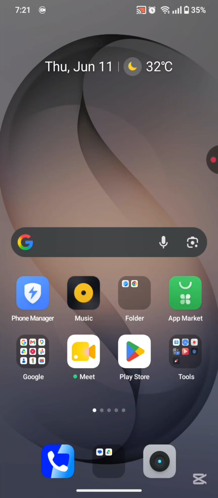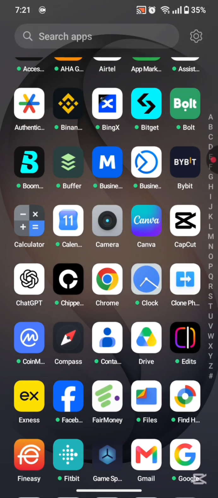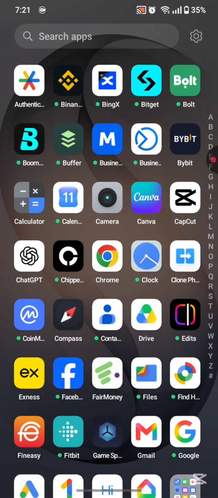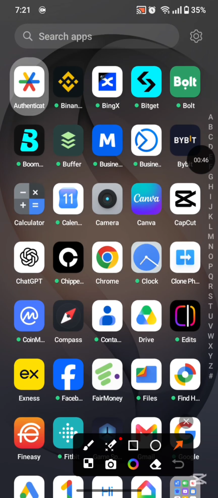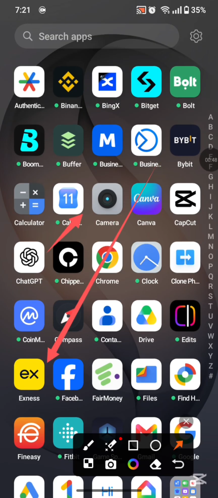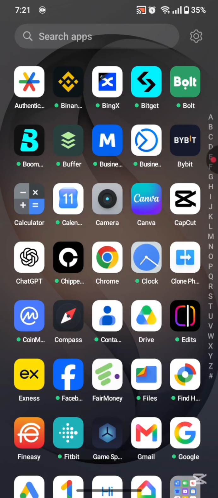Without further ado, let's get into what we have for today. So for those who might be coming across arbitrage for the first time, arbitrage simply means we are buying a commodity at a cheaper rate and we are selling it higher for profit. So in our case, we are buying USDT at a cheaper rate and we are selling on Bybit for profit. So we are making use of two mobile apps, that is Exness and Bybit for selling. We buy here and then we sell here. So these are the two major apps which we will be using for this arbitrage.